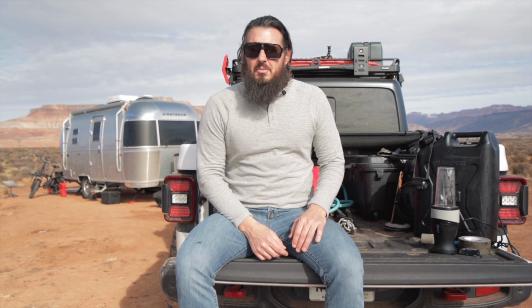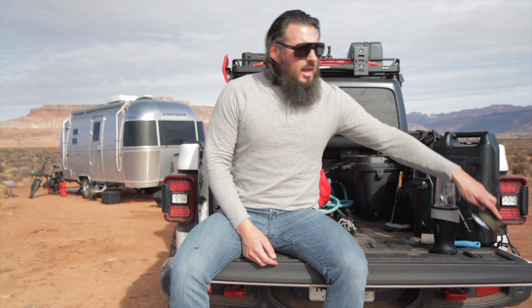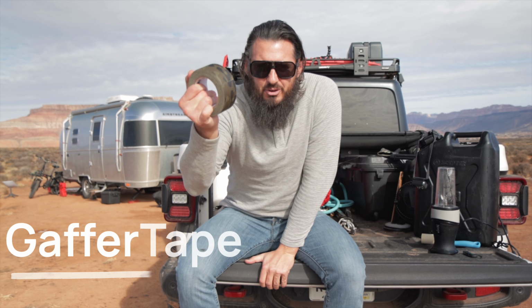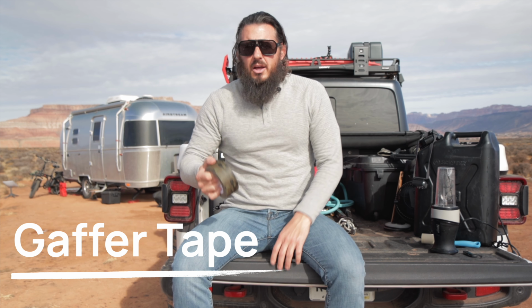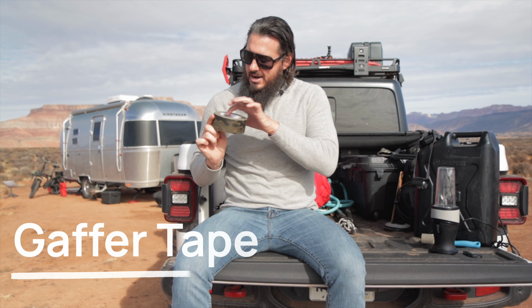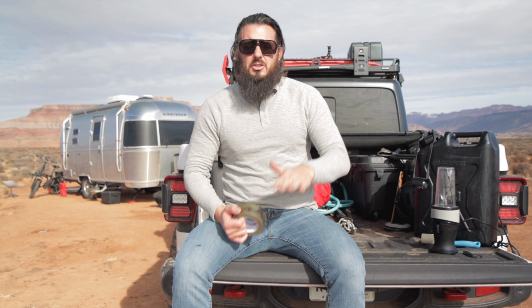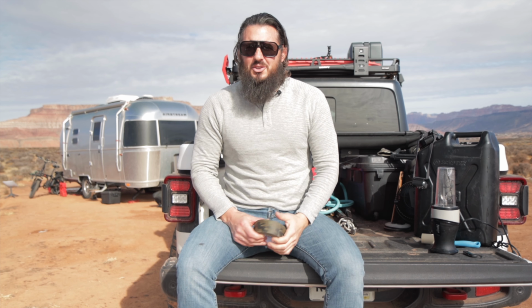All right, my next item is something I found out about from watching a photographer, and he was always talking about gaffer tape. Now this gaffer tape, number 1, is impressive because it's made in America. It says so right here. It says on their website and has an American flag. But what this tape apparently does, and it's used a lot in audio production in Hollywood, different places where you need to tape a wire to the floor and then pull it up quickly or later and not leave a residue. This tape is strong. It does not leave a residue.